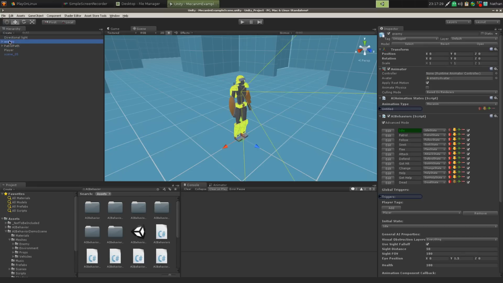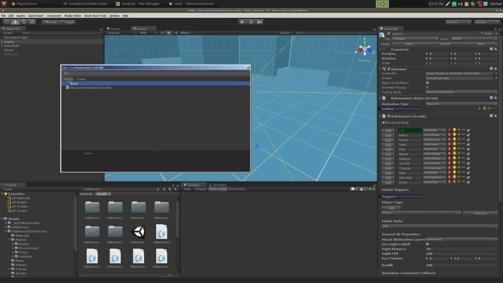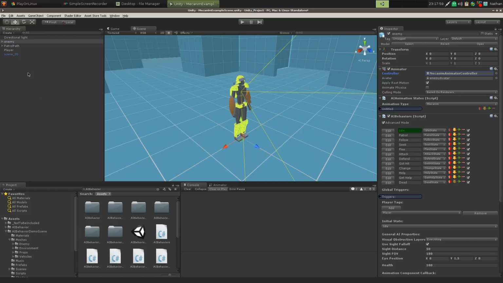Now this is really important. The root object that the AI behavior script is on needs to be the root of your Mecanim character. Now we already have an animator controller set up here for this particular demo. You'll need to set it up however you prefer to set it up.